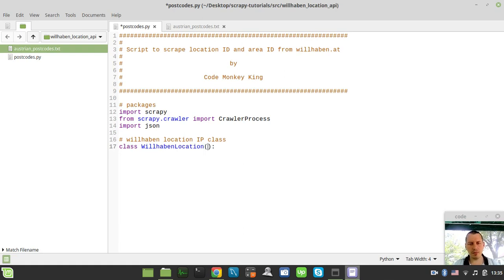It would inherit from the scrapy.Spider, which is the general purpose Scrapy spider crawler. So we need to provide the scraper or spider name, call it however you want, and name would be equal, let's call this simply willhaben.